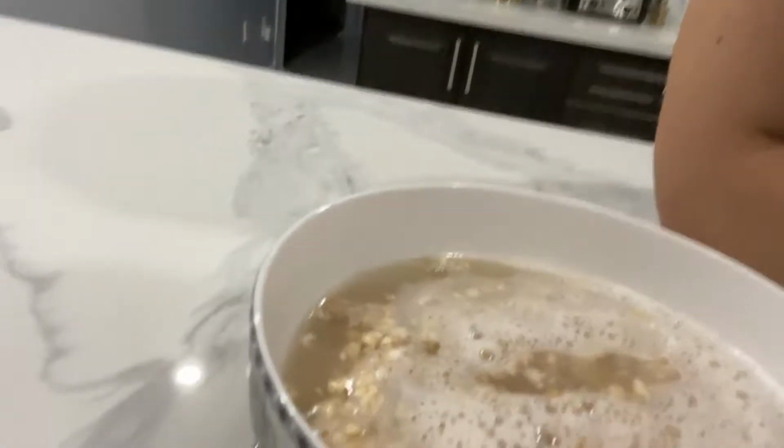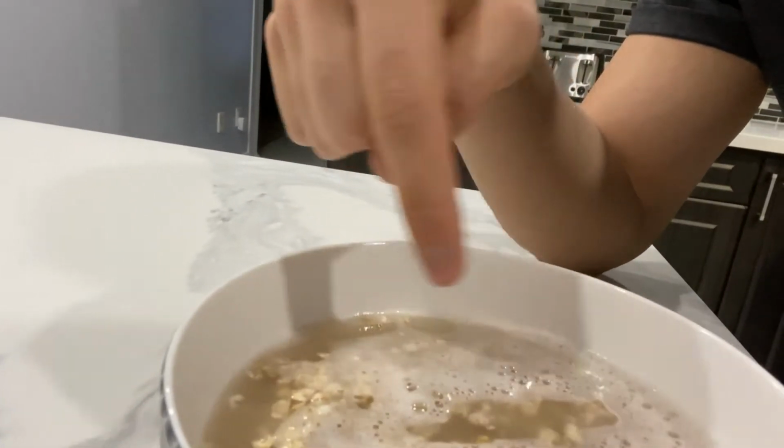So since I use 80 grams of oats, I use about 360 grams of water. So you pretty much want to submerge the whole thing, right? And just to kind of give you a quick calculation, 80 grams divided by 8 is 10, right? And if you do the same thing with 360, you get about 45 milliliters of water. So a quick little process is, for every gram, put 4 milliliters of water. So if you have 10 grams, put 40. If you have 100, put 400. And that pretty much will get you to where you want, especially in terms of thickness.